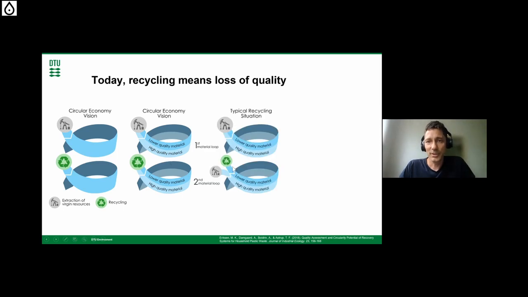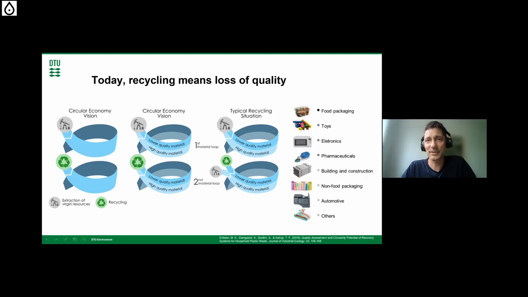What happens today, the typical situation, is really that we make the plastic in all the different kinds of qualities that we have. We use those, and then we eventually discard those. And of course, we want to recycle as much as we can. But what usually happens, both the lower and the higher qualities, they are recycled to the extent they are recycled into something that is lower quality, lower than originally. And then for the high quality, we need to take virgin material still back into the loop.